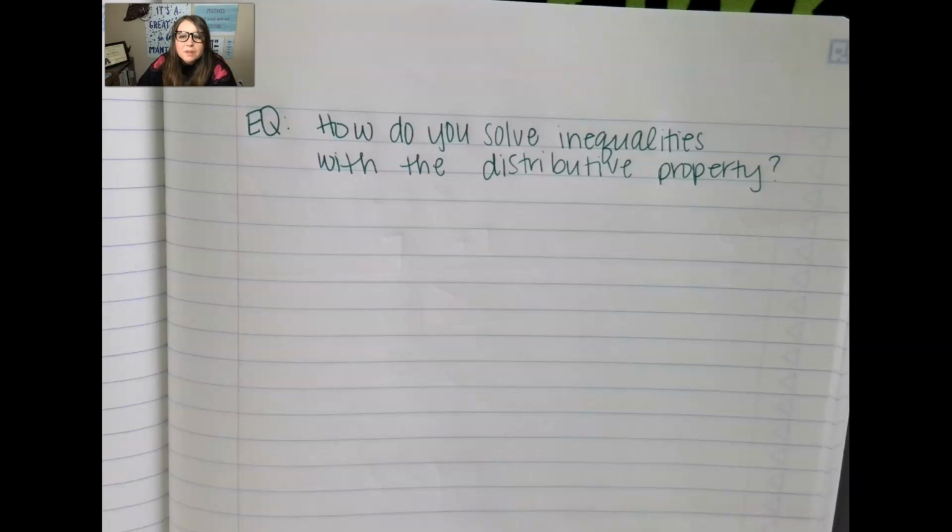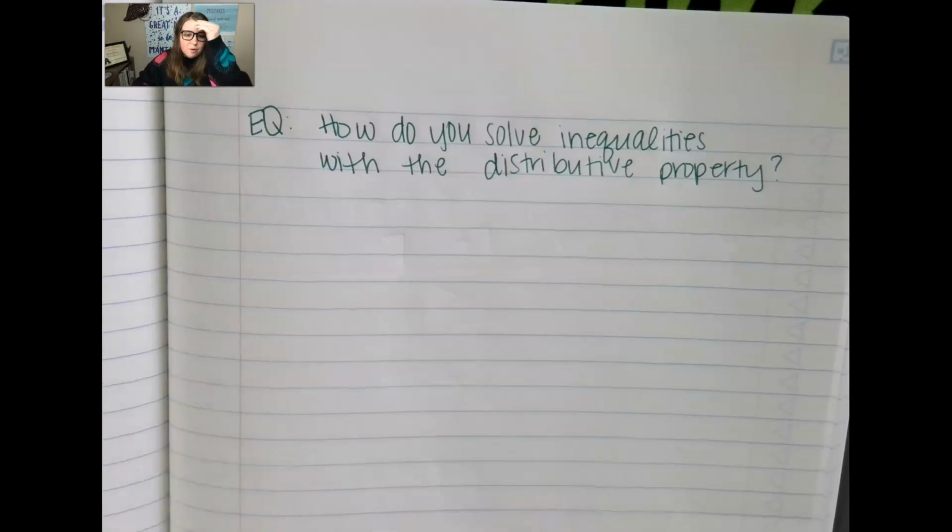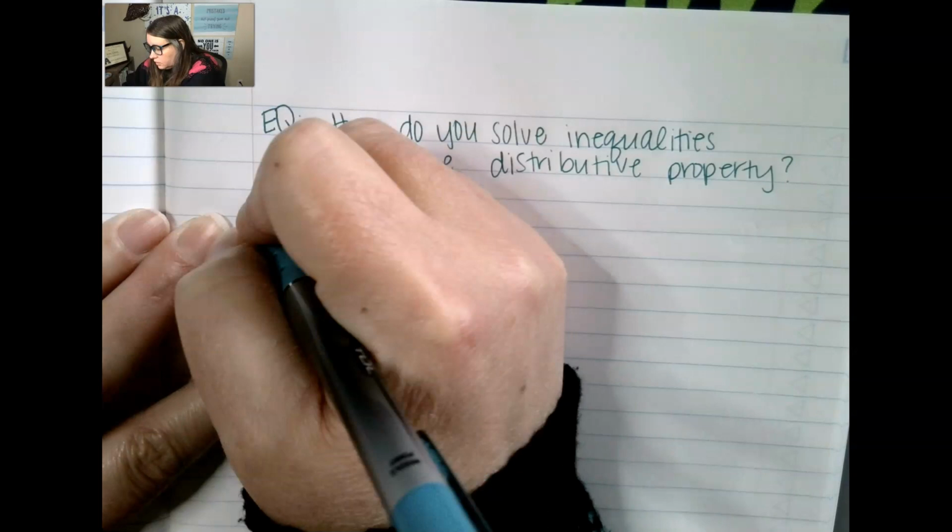Today we will be learning about solving inequalities with the distributive property. Every problem that we're going to look at today will have a distributive property, meaning we're going to have to figure out how to multiply first, then simplify using two steps, and isolate the variable. So we're just taking this one step further, building on yesterday's lesson around two-step, but today we're going to have multiple steps to do.